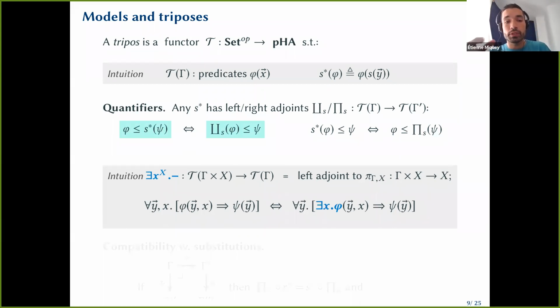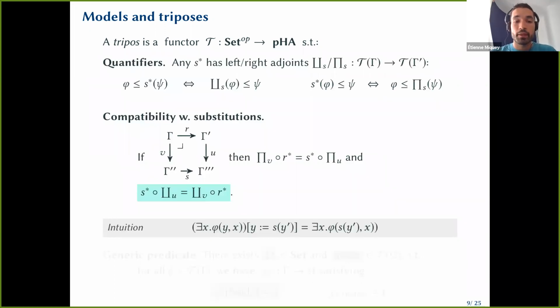And if you look at the equation you have to satisfy to be left adjoint to the projection, it's exactly the logical property of the existential quantifier. So it's nothing more than this, but categorically speaking, it has to be expressed by means of the existence of an adjoint. Then there is a condition, which is called the Beck-Chevalley condition, saying that you have the commutation of the quantifier with the substitution. And again, intuitively, it's rather simple. You just want to have the commutation, and categorically speaking, you have to express it by means of a commutation on any pullback and so on.